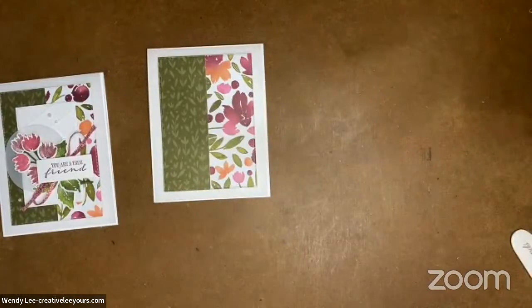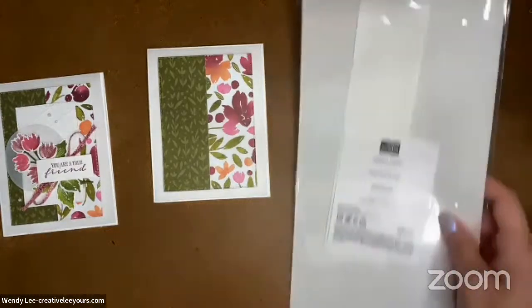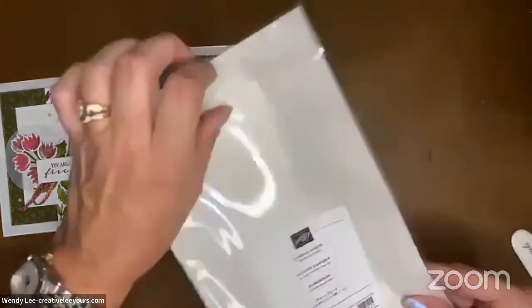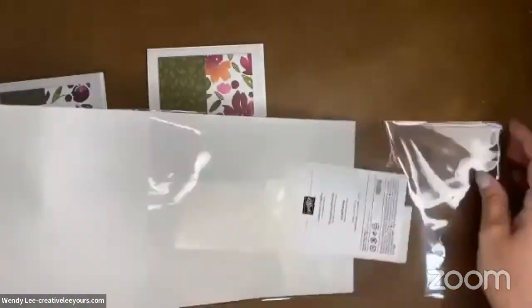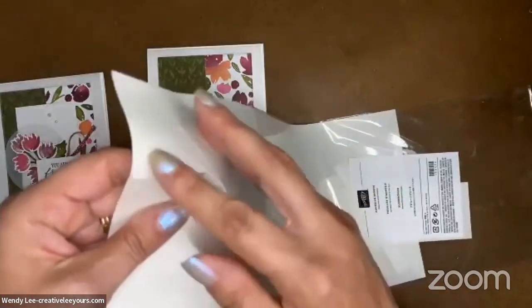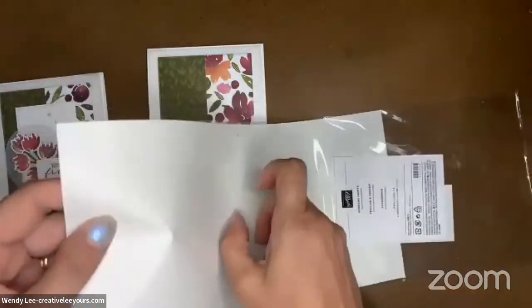My fave. All right, next, have you guys used adhesive sheets yet? I love them. So they come in a 6x12 and the full sheets actually have some perforated panels in them. And I don't know if you guys can see that, but this allows you to easily pull that backing paper off and adhere it to your cardstock.